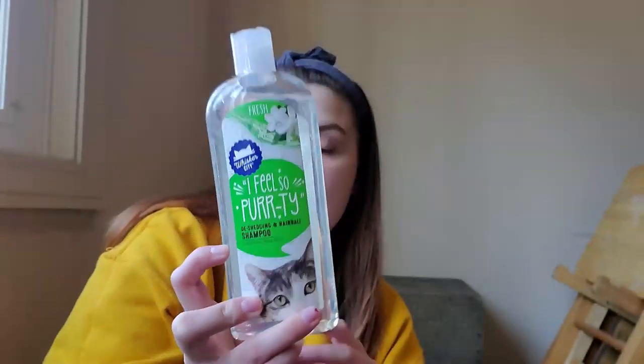I also got this — I feel so bad — for a cat. I got a new cat; her name is Ruby. She's like a long-hair Siamese, I think, though I'm not too sure. She needs a bath — I don't think she's ever had a bath in her life. I also need to get the mats out of her fur.